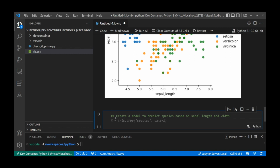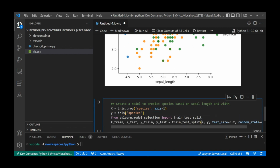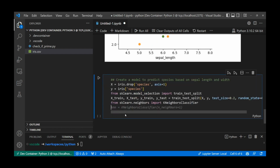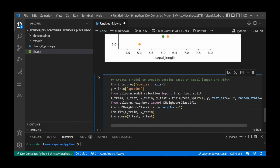The first thing it knows to do is that you have to drop axis 1 from the input set, because axis 1 is the answer. If you provide the answer to a machine learning algorithm, I mean, you have to train it on that, but you can't provide that to the test data set. So you separate the answer from the input values, so the sepal length, sepal width, etc., and what species gets pulled out. You then split your data set because you need a certain amount of data to train it and a certain amount of data to test it. So it's done that for me. And then it's gone off and picked a k-neighbors classifier to train for me.